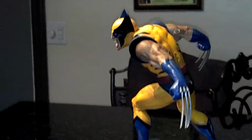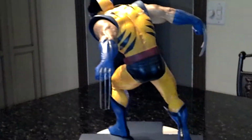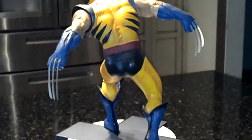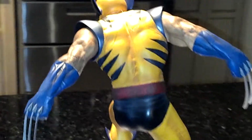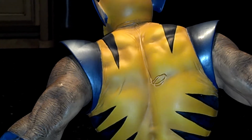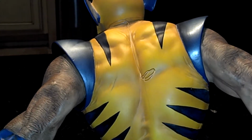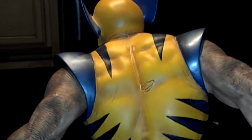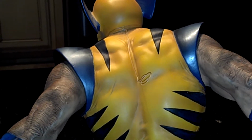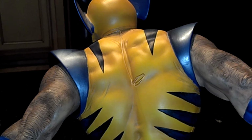Sorry for the shakiness, I'm coming around. I have that Lazy Susan that I showed you guys. I don't know. I like to do the moving myself instead of just turning it. Let's get some back shots of this guy. Okay, that little fishing wire right there, it's the little noose that I tied around him. I put it there because I live in California, and this is Earthquake City, so I put a little screw up in the display case, and I tie that thing around it to give it a little extra stability.